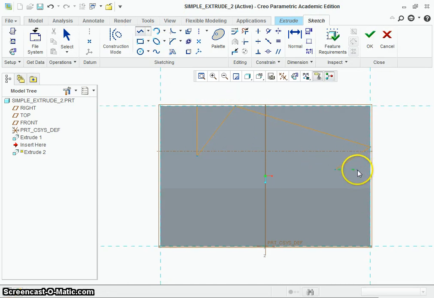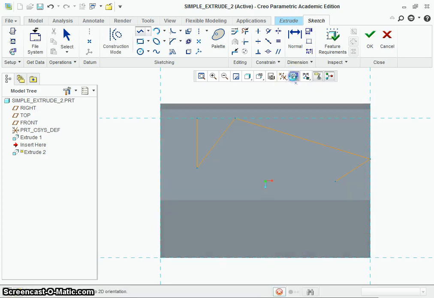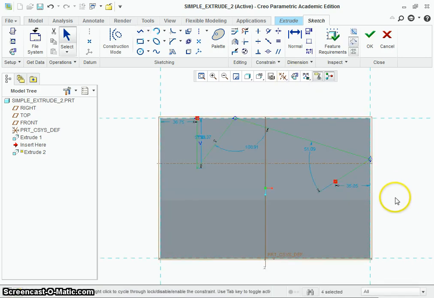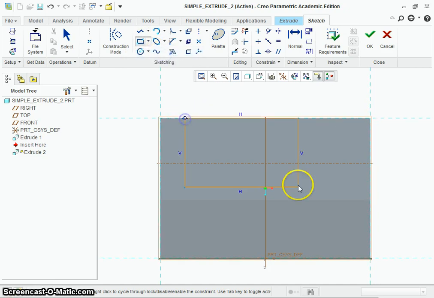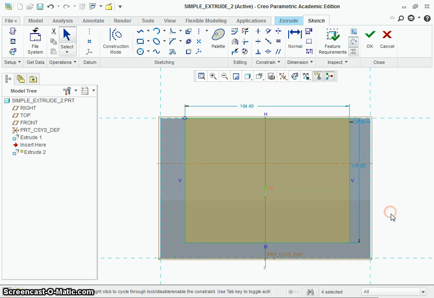So again, let me delete those real quick. We're going to actually use the rectangle command this time. Click on the rectangle, and there are different options here. We're just going to use the corner rectangle. Line it up about where it needs to be, get that general shape again.